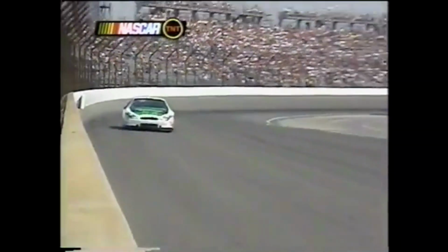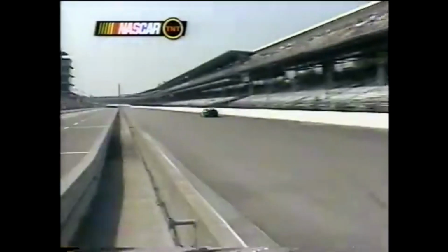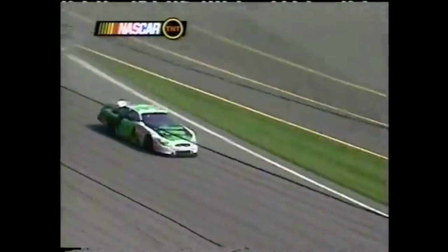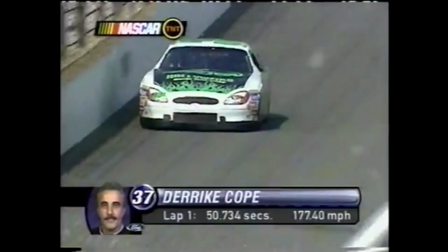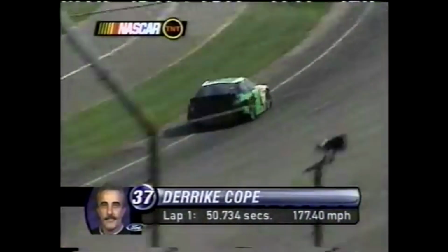They don't have enough owner points to get a provisional. And I think it's going to be a little bit similar to last weekend at Pocono. I see Derek's car is pretty much completely taped up, so I don't know how many cars are actually going to take their second lap. I don't think that many cars will take that second lap because they're not going to give up anything to get that fast lap in. And I don't know that you can run 2 laps with the grill and everything taped up and no air going into the radiator to cool the water.